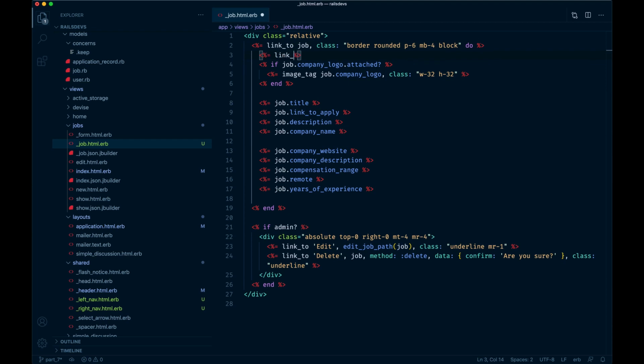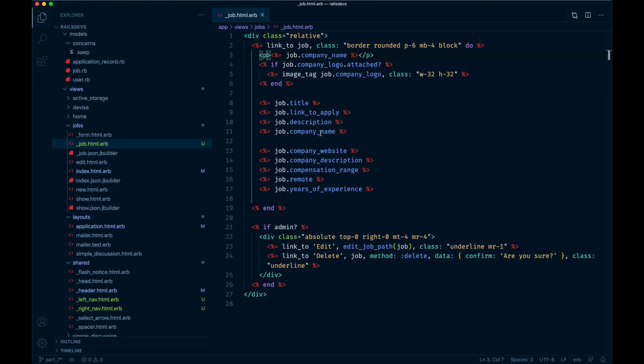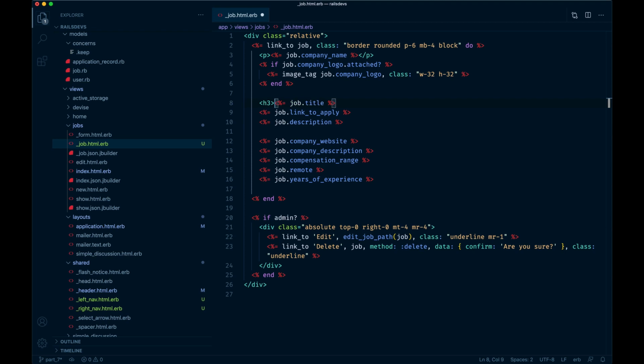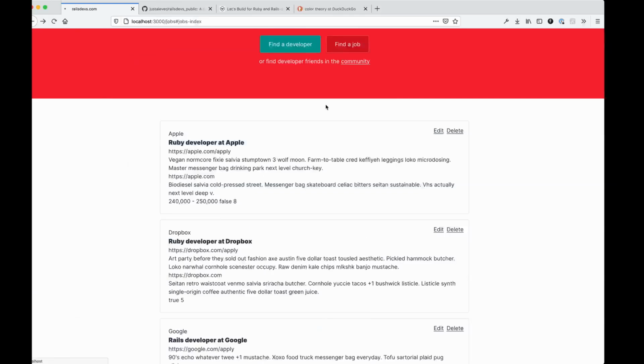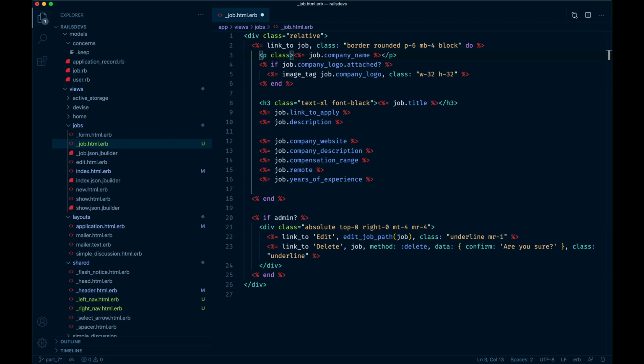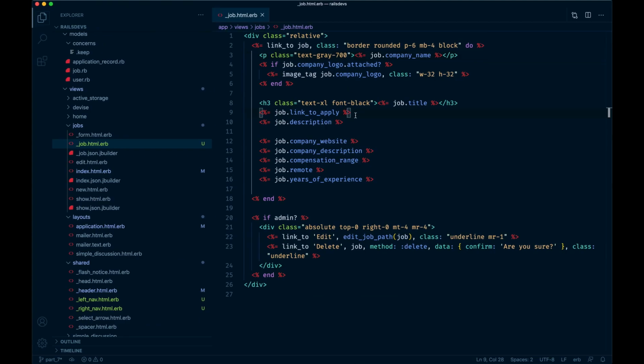So link, or yeah, company name, job, and that could be like just a basic paragraph tag. We just render it as is. So we've got Apple, and then we could say get rid of it there, and then the title will be kind of the main focal. So font black, and then like text large. Maybe that'll look okay. Maybe a little bigger. Yeah. This one we could add a little faintness, so text gray 700 perhaps. And in fact, I think everything else will be 700, and the title will be the main thing.